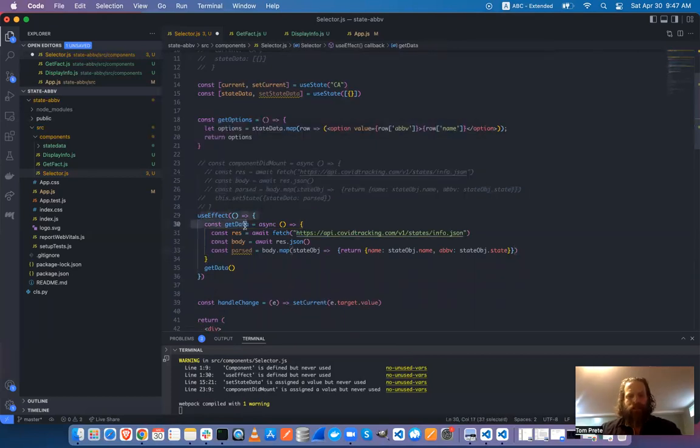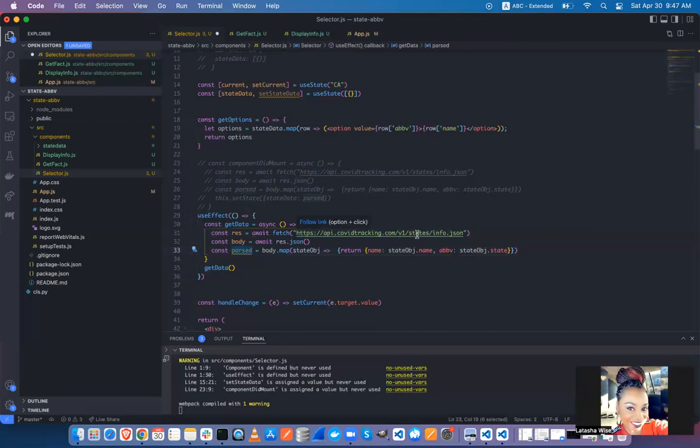So UseEffect will get run. It's going to call this function, which we'll call get data, which is going to run and just get all of the stuff that we did before. Then once it has parsed, what are we going to have to do? Once we have our list of state names and abbreviations, update state data.